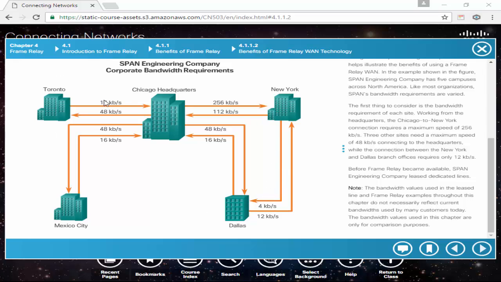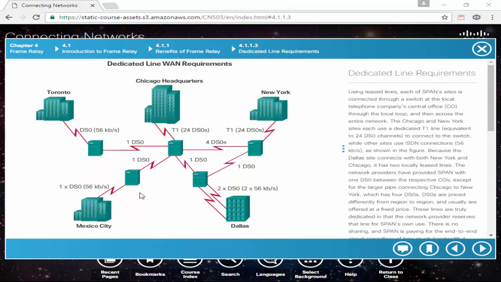But anyways, what this is doing is we took a T1 and broke it down. We only pay for what we're using, rather than paying for a T1 to here, a T1 to here, and a T1 to there. We can have one T1 go here instead of a T1 to Mexico and a T1 to Chicago and that kind of thing. We can break it down and have them go to different places, one T1, with these slow speeds. And that's what's showing here. Their dedicated line requirements would be expensive, basically, I think is what they're saying.